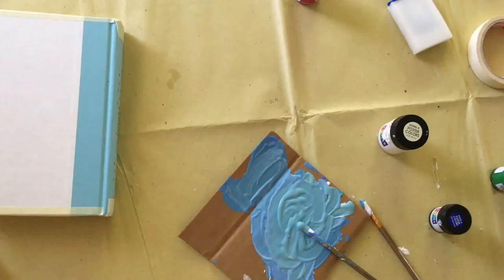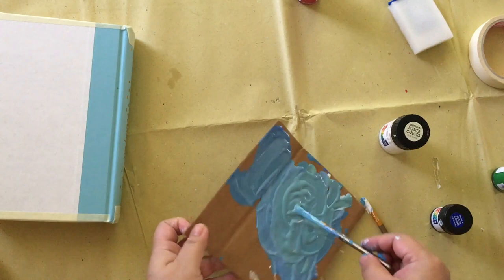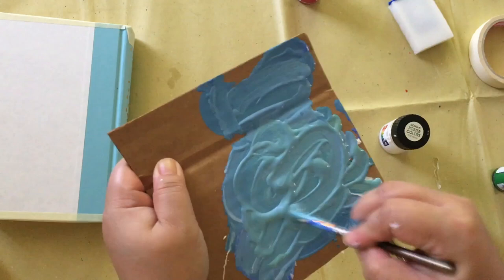So here it is, guys. I think medyo malapit na yung kulay. I added green and blue and white. Just gonna try and mix them all together.